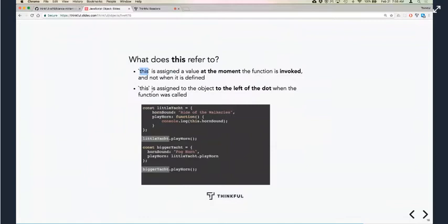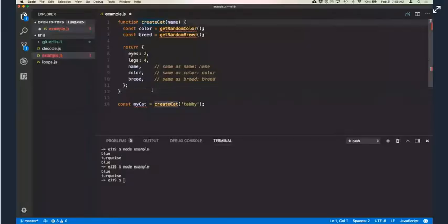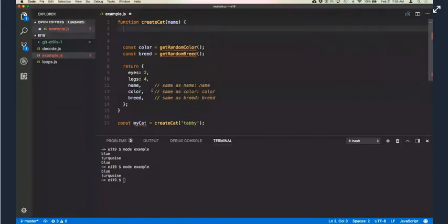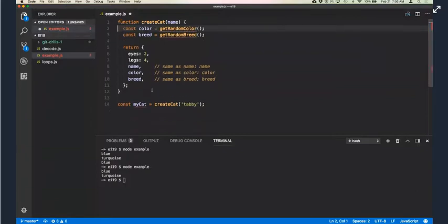So essentially, think of it as every single function that exists, the very first thing that's happening is, let this equal something, going on behind the scenes in JavaScript. It is creating the variable this, and it is assigning it to something. So what is it assigning it to?